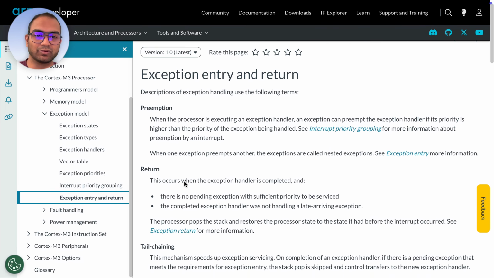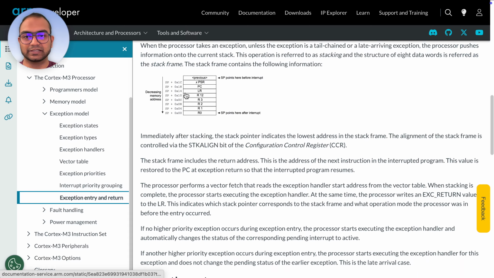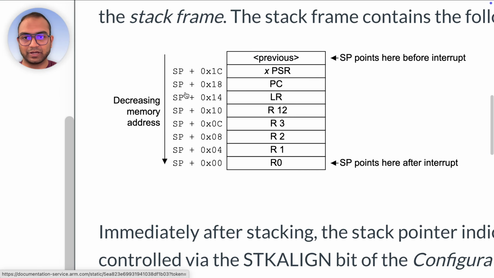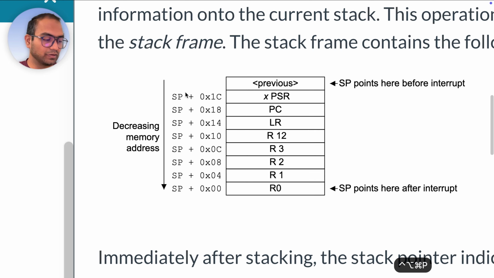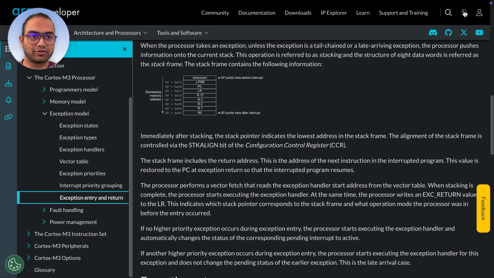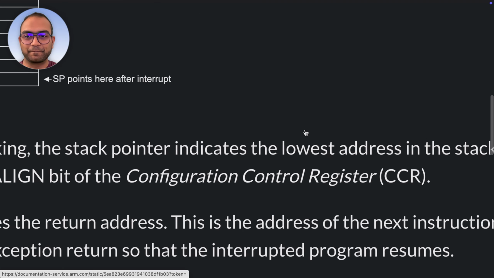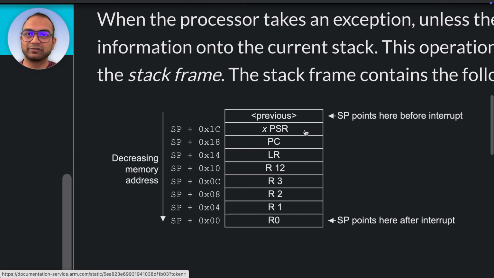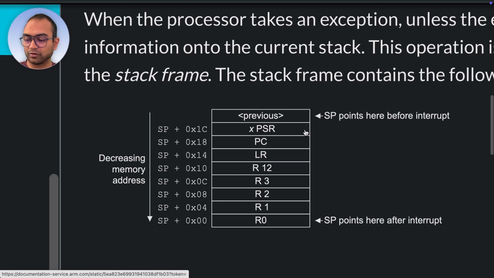You can read all of this. The summary is this. What they're talking about here is the stack pointer. Okay, I need to change colors. Let's see if I can manage to change that. I can't, so what I'm going to do then is turn the lights off. Nice. Okay, let's come back here. You can read this page and it'll give you a lot more details.